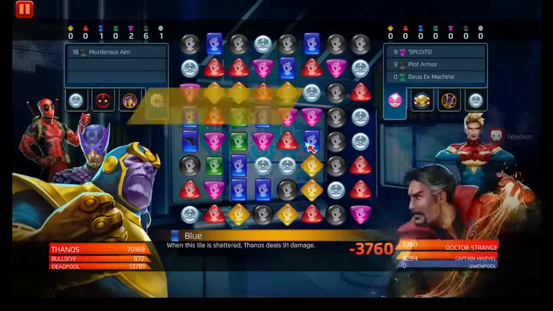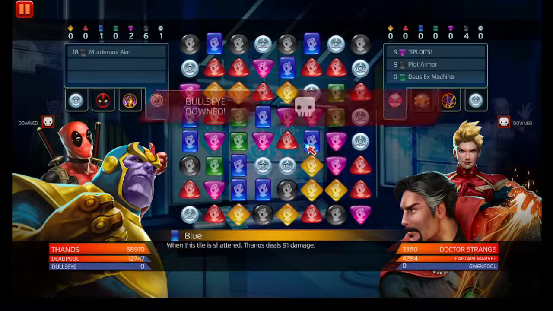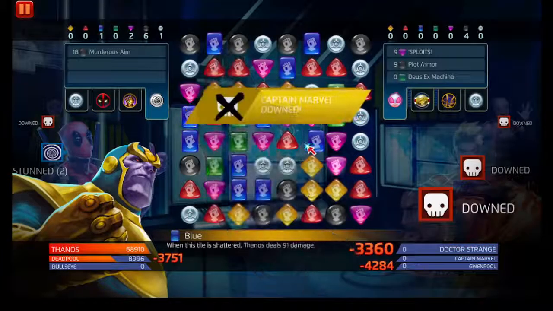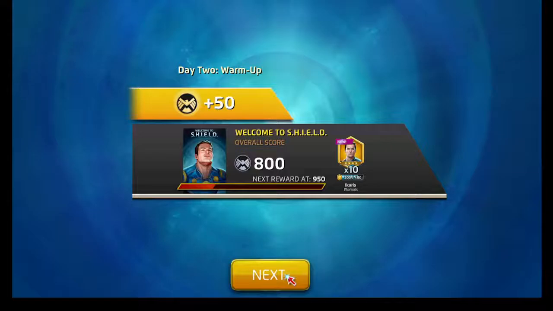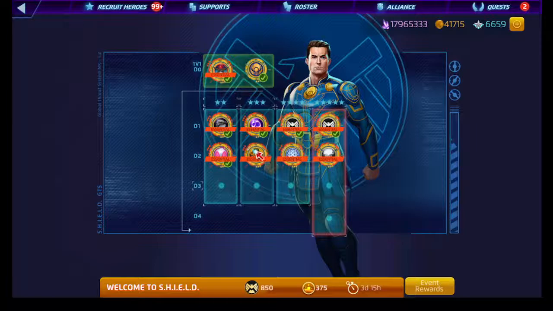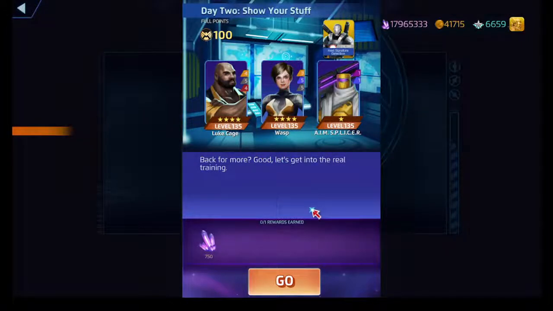Here we're just gonna try and blow through everything, because I don't care, Carol. See, that's the energy manipulation there. And, boom. So one turn, one kill with Thanos. I'm about to call him Canos, like he's cancer. Like the, oh my goodness, the astrology sign. There we go. Jeez. All right, here doesn't really matter, because I don't care about aim splicer.